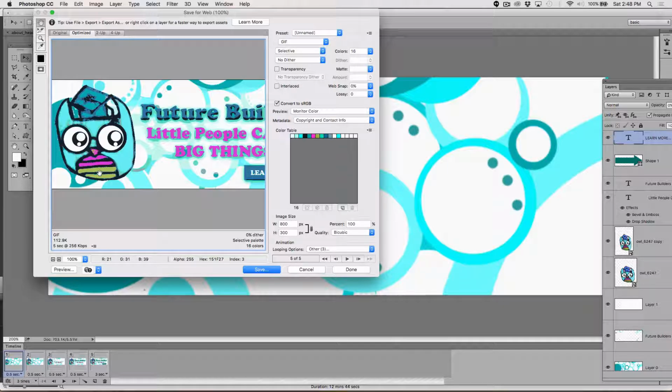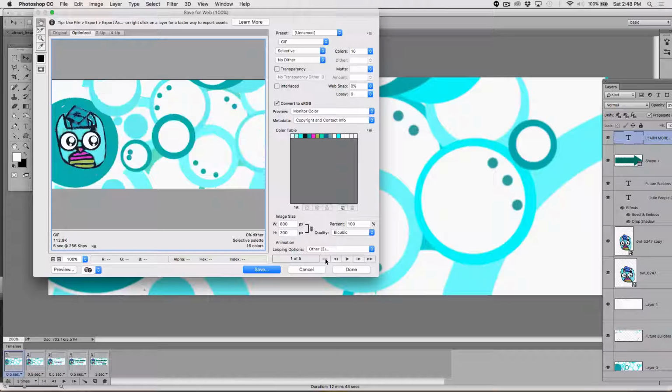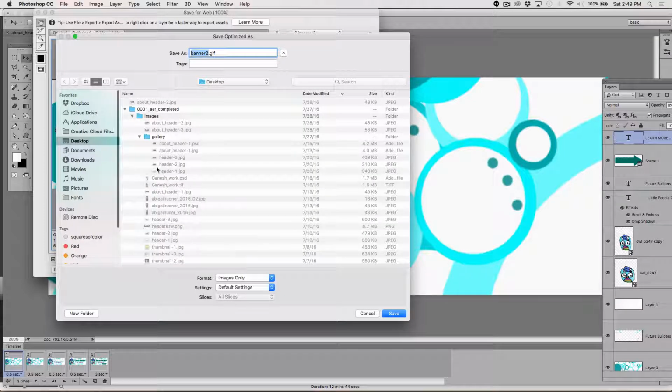Okay, I'm going to leave it just for this part of the explanation here. So now I'm ready to go. I'm going to put it back on one. And here where it says GIF, it should recognize that this is an animated GIF. If you have an older version of Photoshop, you may need to set this setting to say animated GIF. If you're working on an older version at home, make sure this says animated GIF. If it is no choice for animated GIF, GIF is fine. And now I'm going to save it. And I'm going to save it to my desktop as Banner 2 GIF. And it is now saved.